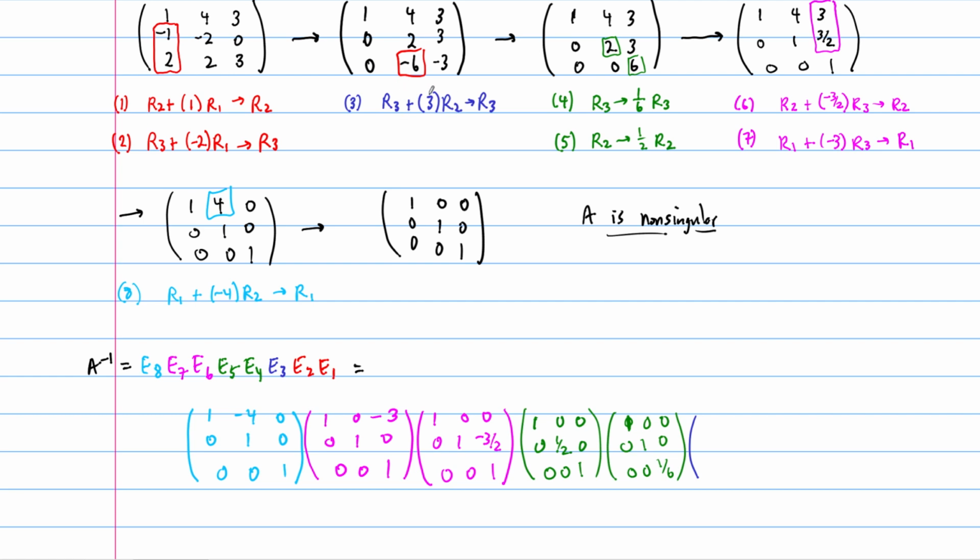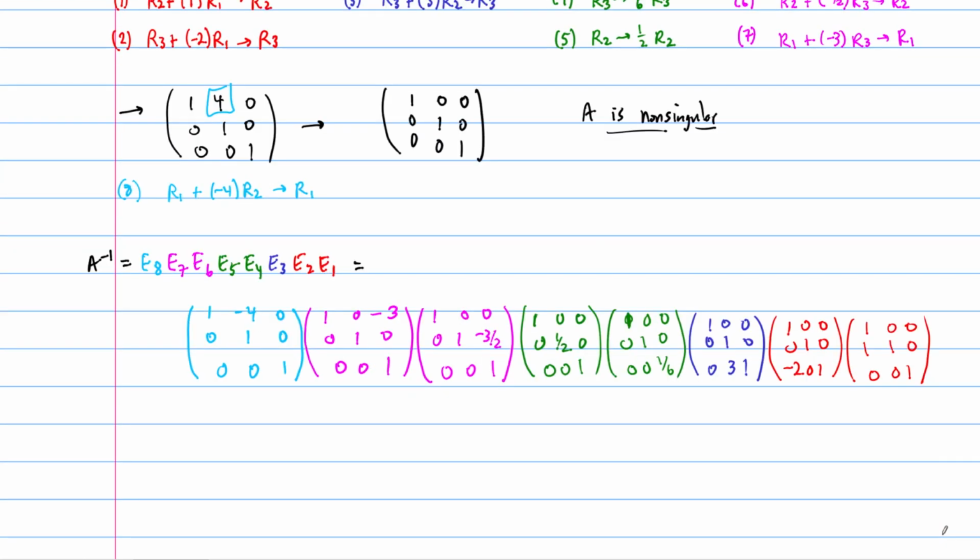So this time we're going to take row 3 and add 3 row 2 to it. So we're going to do this to row 3, right? So this is going to be 0, 3, 1. And then the last couple are going to be, we're going to take row 3 and subtract 2 row 1. So -2, 0, 1. And then the last step is to add row 1 to row 2, right? So 1, 0, 0, 1, 1, 0, 0, 0, 1.